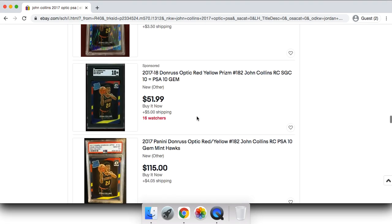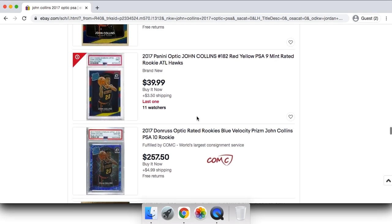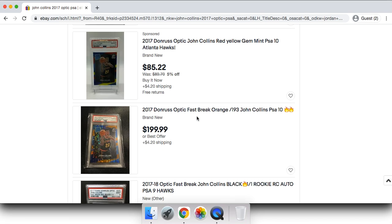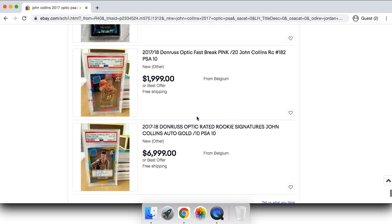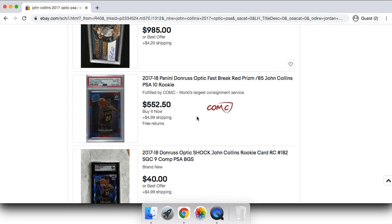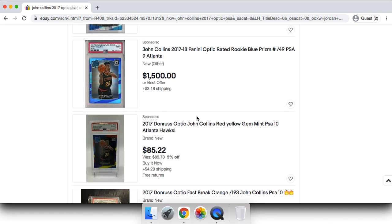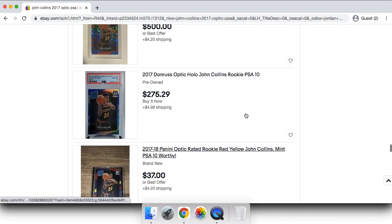And obviously they got Bogdan Bogdanovic as well. So this is a very fun team to watch. The Eastern Conference is wide open for teams to sneak in, and you best believe the Hawks will definitely have a spot in the playoffs this season. That will be very exciting considering that Trae Young has the sky's the limit for him. John Collins is probably the second best player, maybe Bogdanovic as well. But John Collins will certainly be a big part of the Hawks' future. So I definitely like his cards right now.